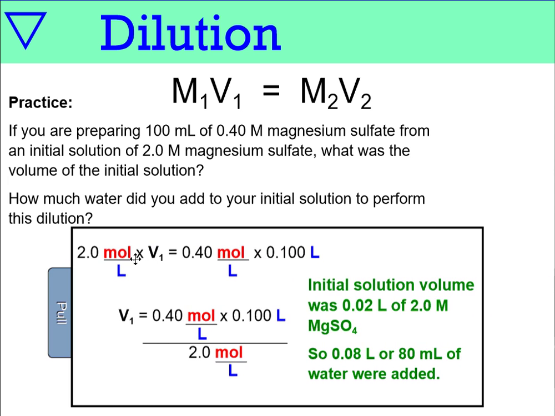So we started with a 2 molar solution, 2 moles per liter multiplied by the volume we don't know, will be equal to 0.4 molar solution times our final volume, 0.1 liter or 100 mils. And so I'll solve for V1, and that gives me a value of 0.02 liters, which is 20 milliliters. So we had 20 milliliters to start, and we had 100 milliliters to finish. And that gives us a volume of 80 milliliters added to our initial volume.